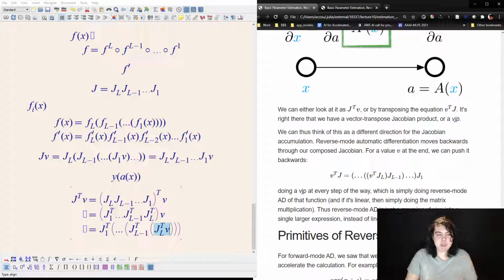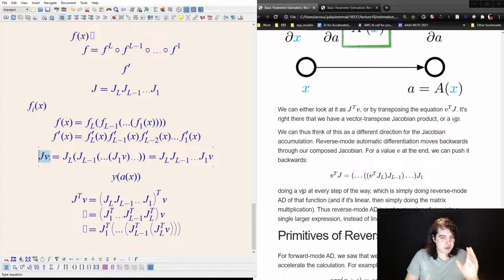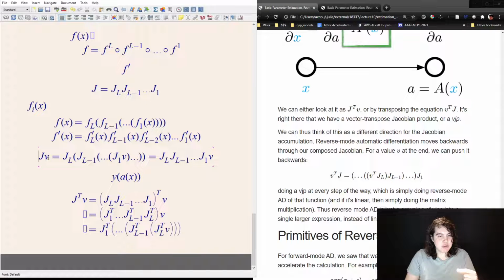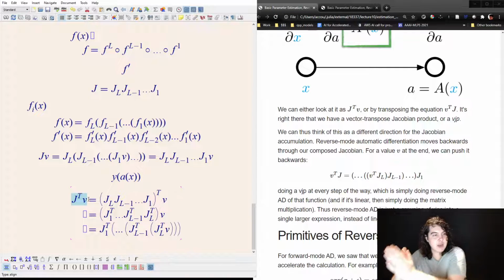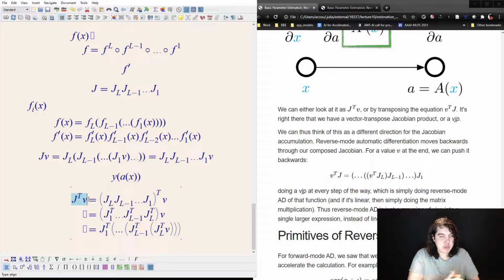But what this also means is that while forward mode automatic differentiation was always calculating Jacobian vector products, right? It was doing Jacobian vector products of Jacobian vector products of Jacobian vector products, and what that spits out at the end of your program is a Jacobian vector product of the composition of all functions. What reverse mode AD is doing is the Jacobian transpose times a vector, and it's doing that at every single step in reverse. And what you get out is the Jacobian vector transpose of the composition of all your programs.